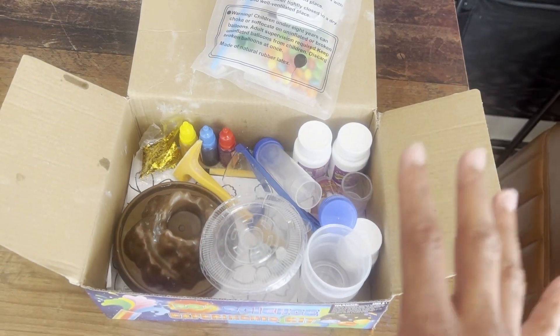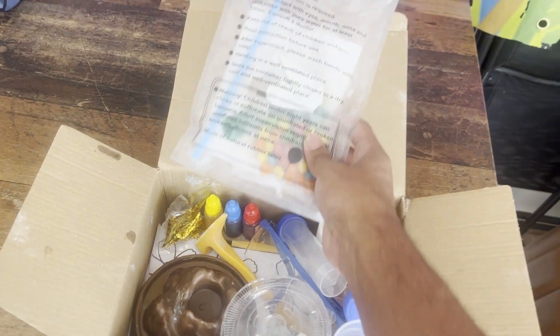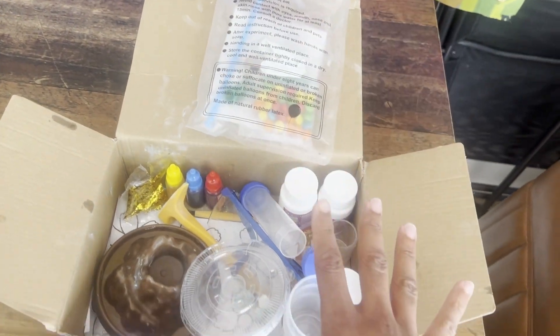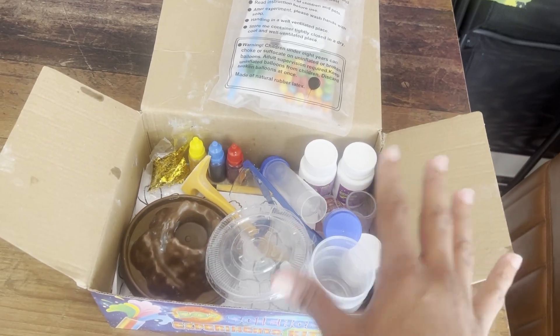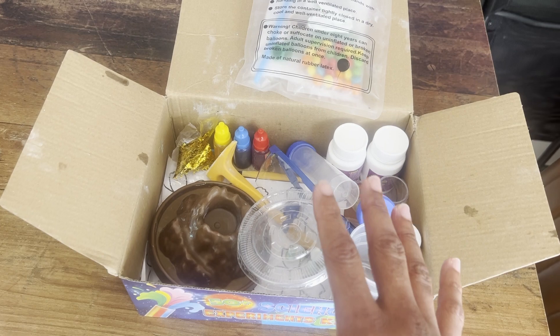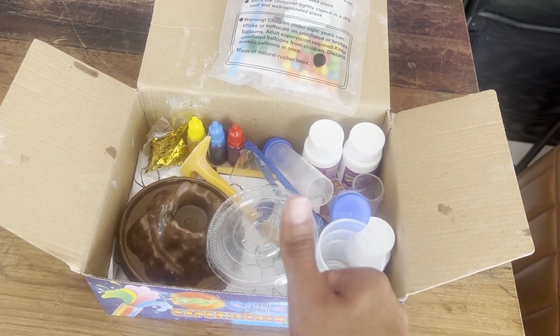Overall I think this science set is probably one of the best science sets that I've picked up for my little one. He's so engaged with it, he wants to play with it every single day. And because there are 50 experiments, plus the instruction manual that comes with it, there's so much to do. So I would 100% recommend this — very suitable for my 7-year-old son. So much to do and really affordable too. Definitely thumbs up for this one.